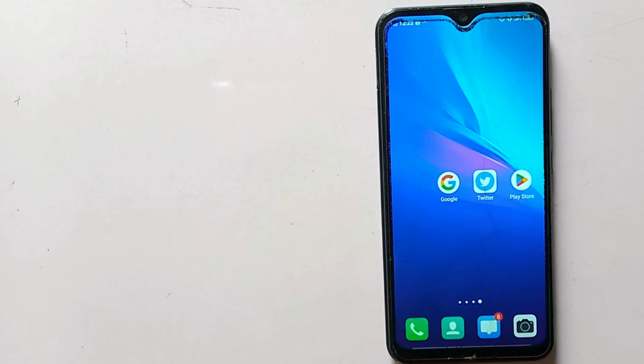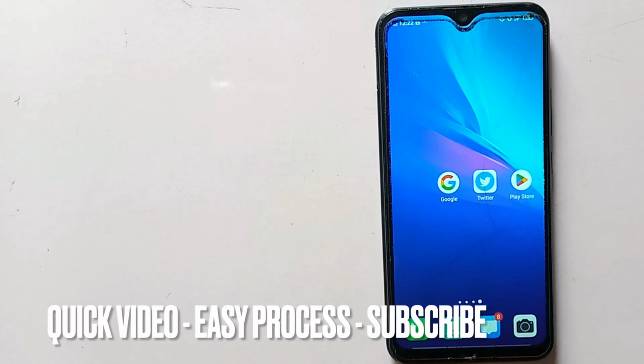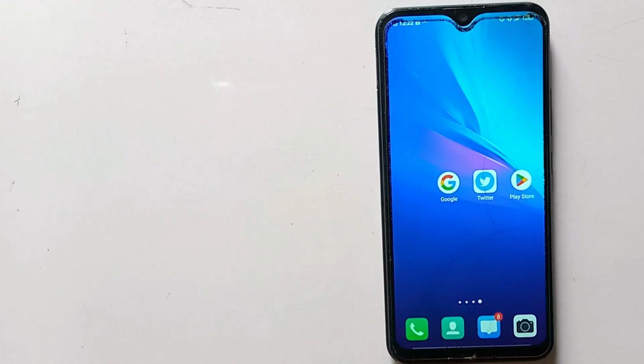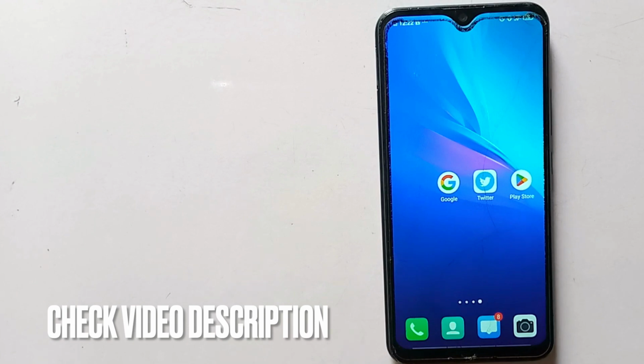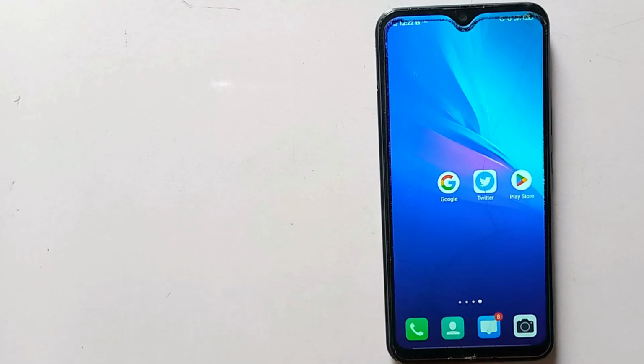Why would you want to know how to tag someone to a Twitter post? Maybe you want to ensure that a person does not miss your tweet, or you want to include a person's username so that other people can know exactly who you're talking about, then you should tag them. So today I'm going to show you how to tag someone to a Twitter post. Please check the video description and I'll try to leave the written instructions.